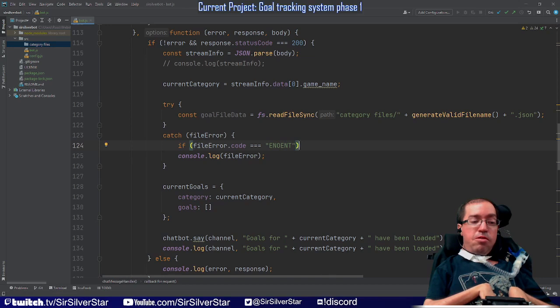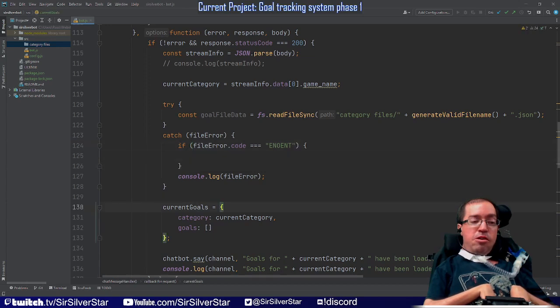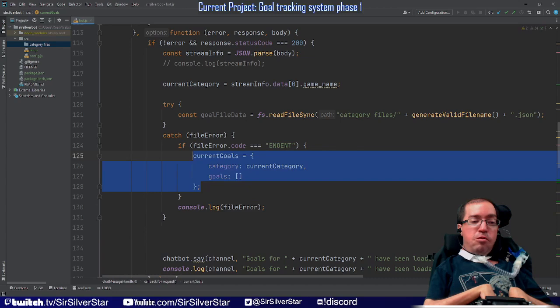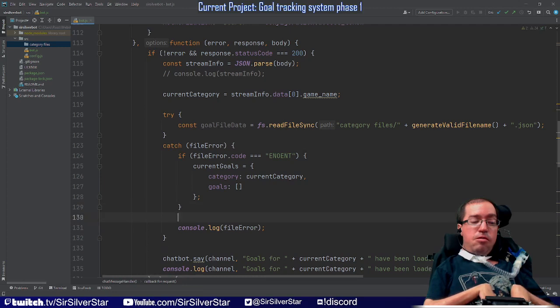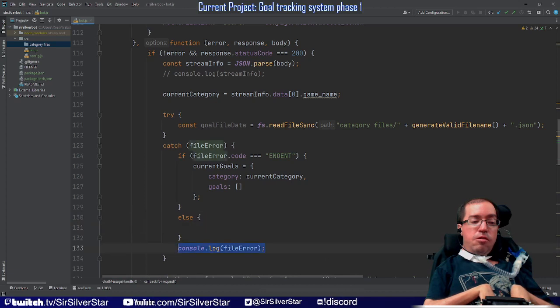In the case that we're using it for, we're looking for the fact that the file does not exist. If the file does not exist, then we're going to take the current goals thing that we had before and just create a fresh set of goals. We're going to slap it right there. Otherwise, if it's not that error, we just want to print out the log of what the error is and call it a day.